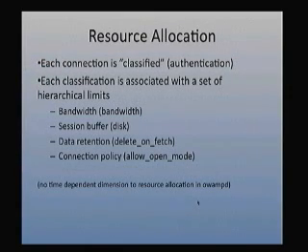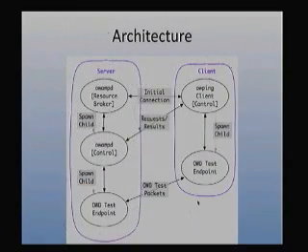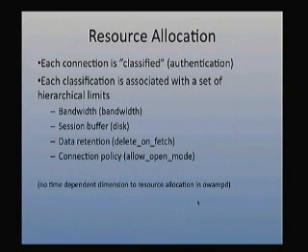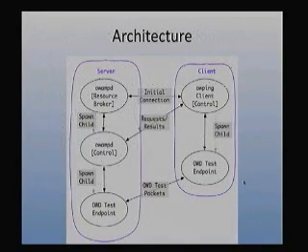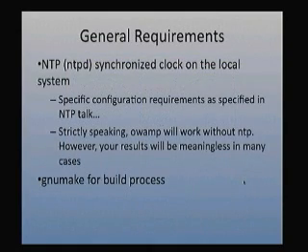And the resource allocation is very similar to the BWCTL case in that it classifies incoming connections. You can do things like have a key in order to specifically identify a particular user if you're doing encryption. But most of the time what we actually use is just IP netmask types of classifications, because we pretty much try and open this up as much as possible. And this is kind of the architecture view as to how things take place.